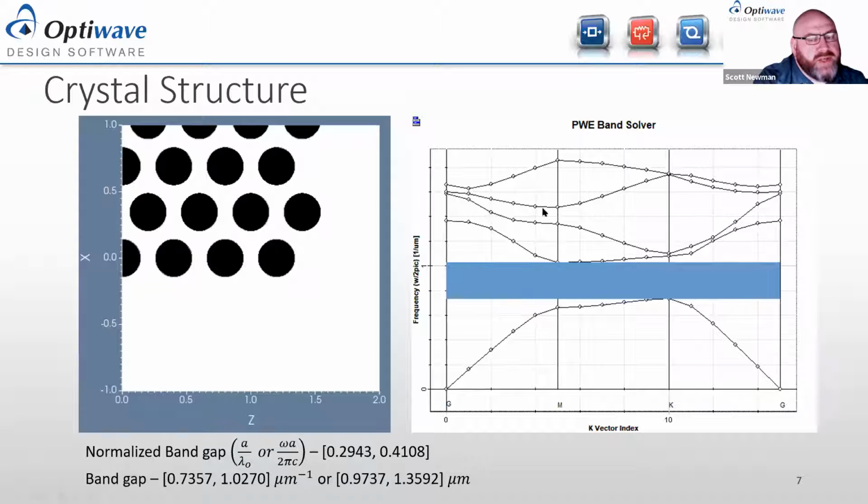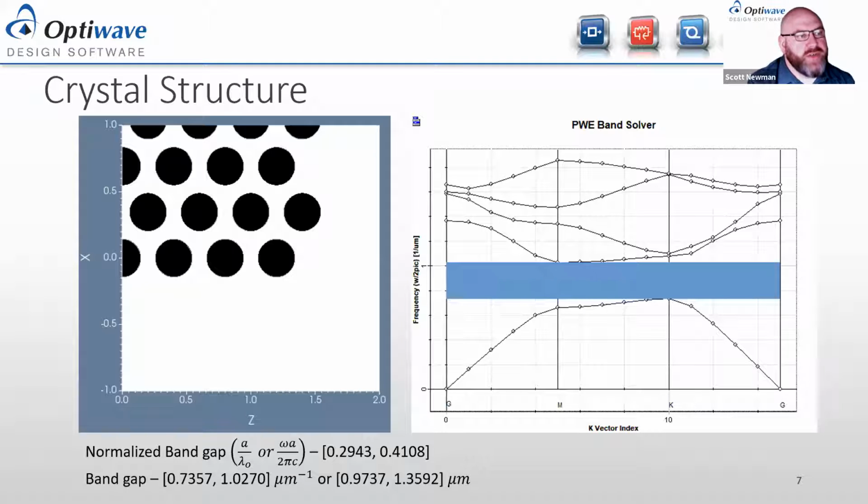So when you look at band structures, this vertical axis changes depending on the different texts and references. Often it's showed as a normalized quantity. So you see A over lambda, A being your lattice constant, or omega A over 2 pi C. In that notation, this band gap is from 0.29 to 0.41. We present it without the normalization to the lattice constant. So that's why you say omega over 2 pi C, which corresponds to 1 over lambda, which is why there's the 1 over micron. That band gap corresponds to a wavelength of 0.97 to 1.35. So we're going to be interested in modes in that region when we add defects.